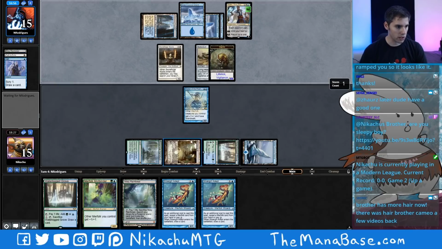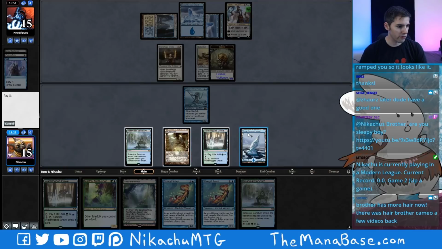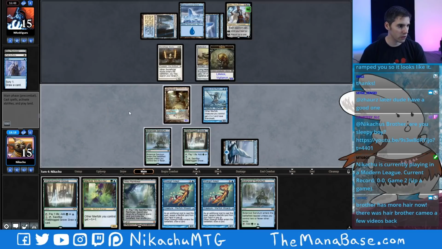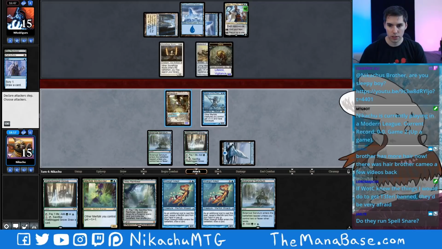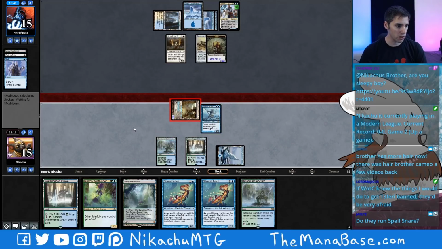Yep, that's an interesting choice. Now I have to attack with Mutavault if I want to get rid of the Teferi, and I will. Good stuff. Not good stuff. So, first things first, let's get rid of Teferi. They do run Spell Snare, but we have no reason to believe that they have it yet. We've played a bunch of creatures into 1 blue open mana.